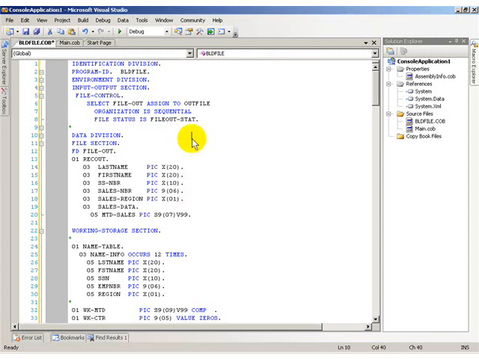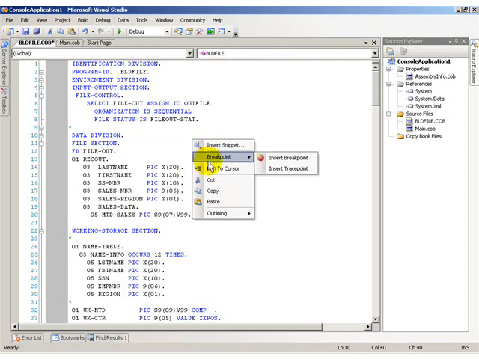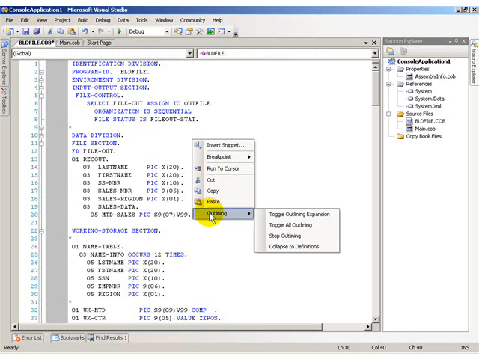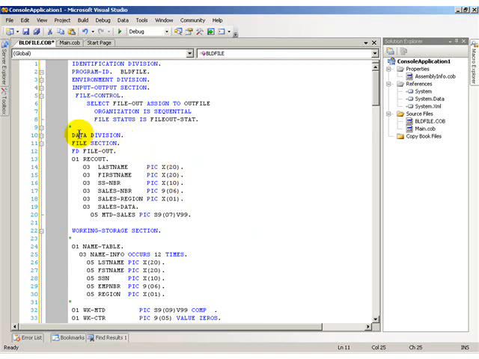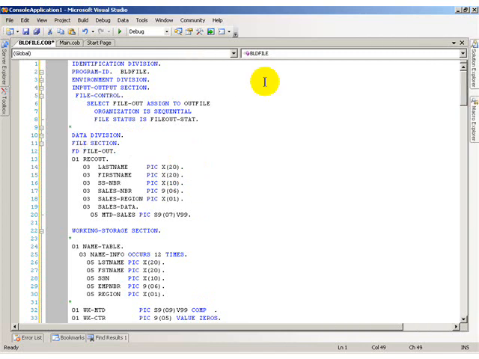And going ahead and getting rid of that menu, you can also establish breakpoints. You can run to cursor if you're in debug mode. And of course, you have the ability to cut, copy, paste, turn on outlining or toggle outlining or stop outlining. So all of these functions are available to you. And like I said, this is just a very brief explanation of some of the features that are available to us. So what I'd like to talk about now is macros.